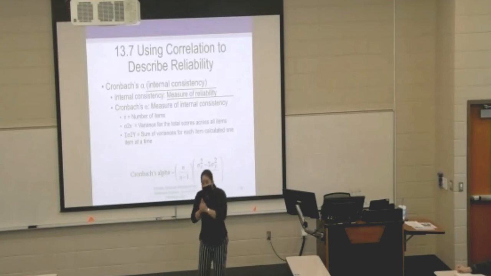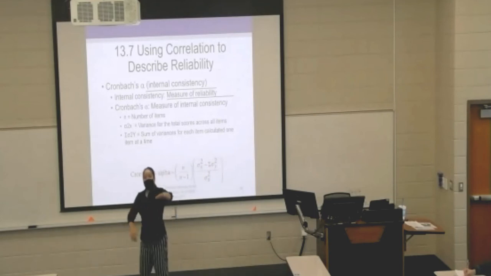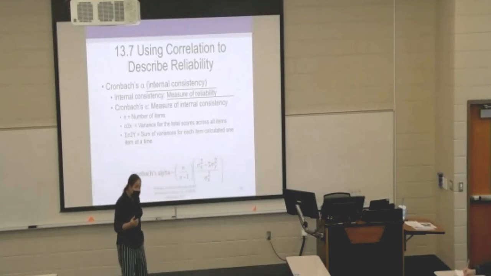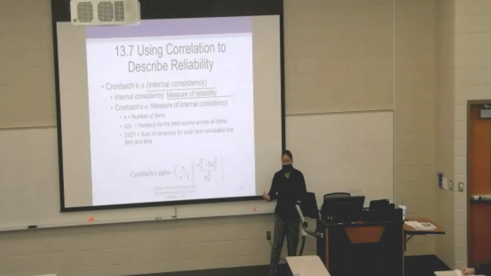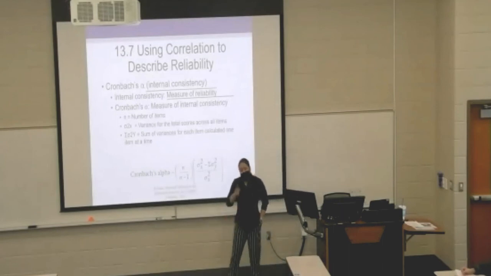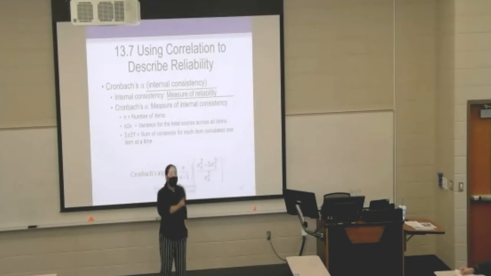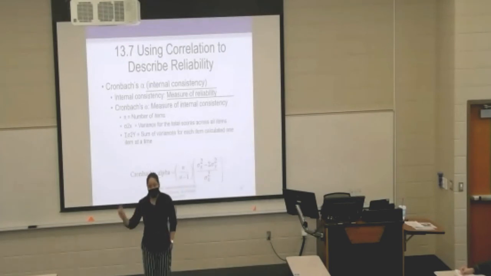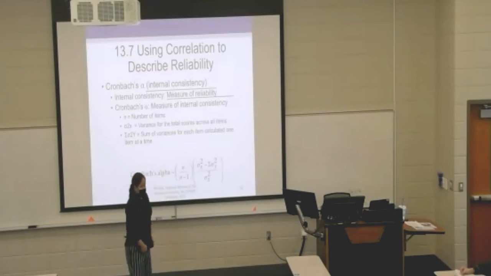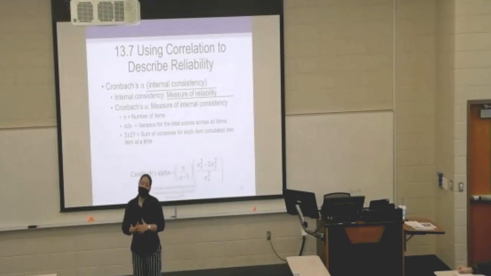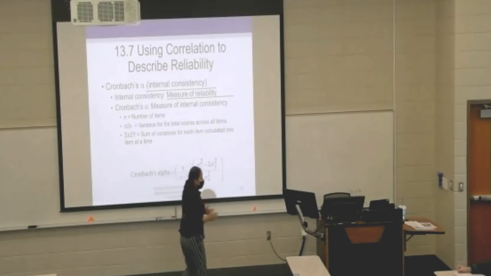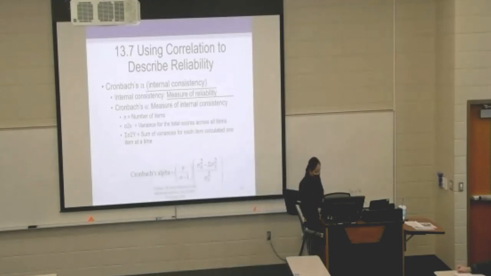But what we're going to do with measures of internal consistency is try to find out that reliability, that they actually remain consistent, verifying that these items are indeed related to each other should they be measuring the same thing. I would expect that items that are not measuring the same thing will not be related to one another, whereas items that are in fact measuring the same thing should have a high level of consistency, because they're measuring the same thing. Any questions about what internal consistency is?